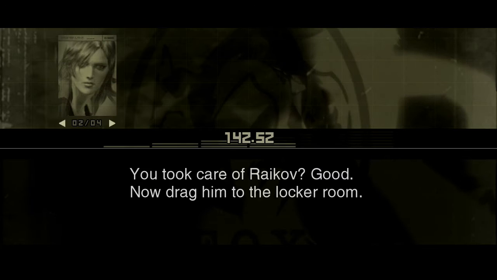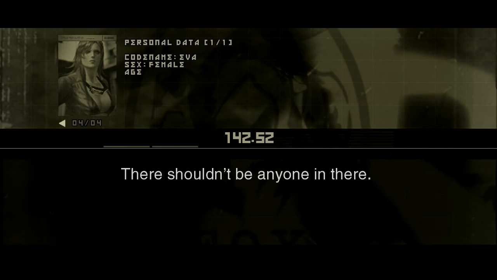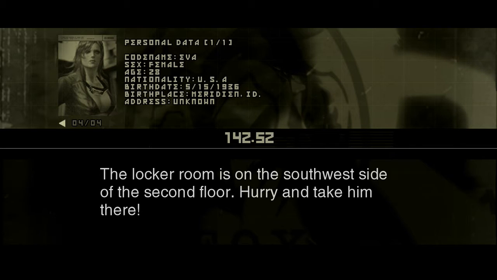You took care of Rykov? Good. Now drag him to the locker room. There shouldn't be anyone in there. You won't need to worry about anyone seeing you take his clothes, and you can hide his body too. The locker room is on the southwest side of the second floor. Hurry and take him there.